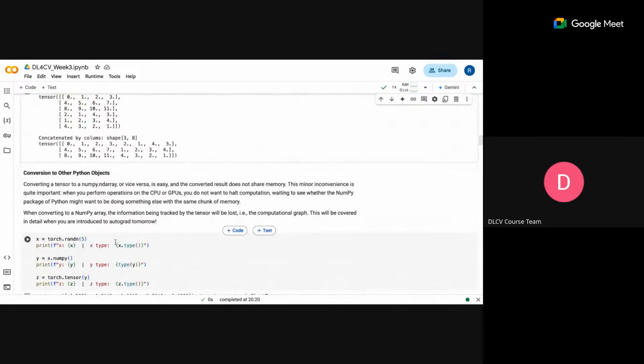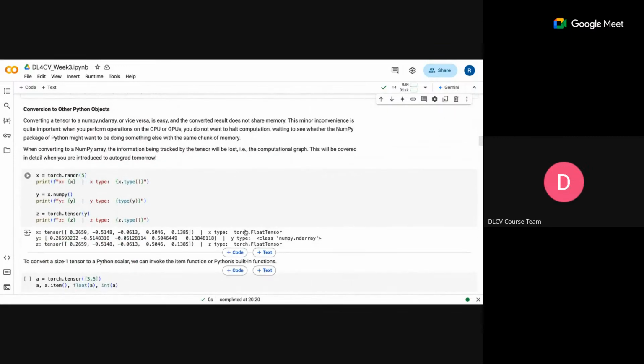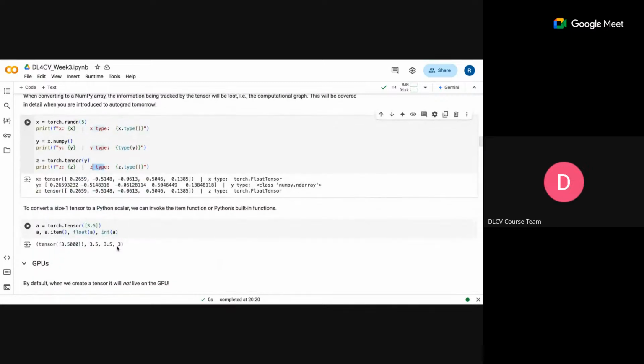You can also convert a float tensor to a numpy array using the numpy function, or go from a numpy array to a tensor using torch.tensor. Also, you can convert a size 1 tensor to a scalar using .item, which only works for a size 1 tensor.